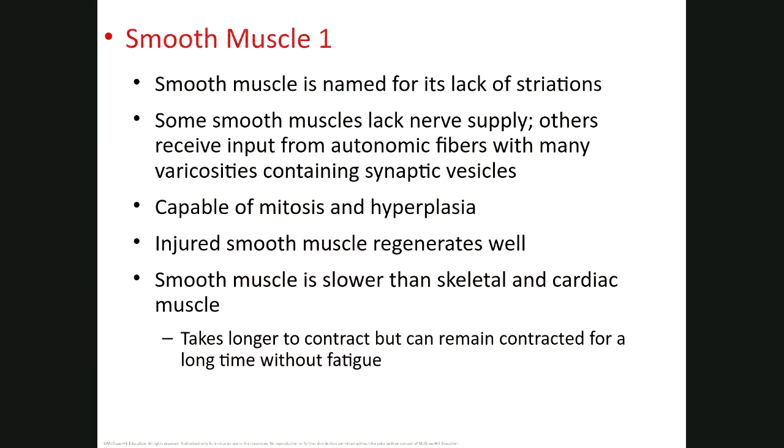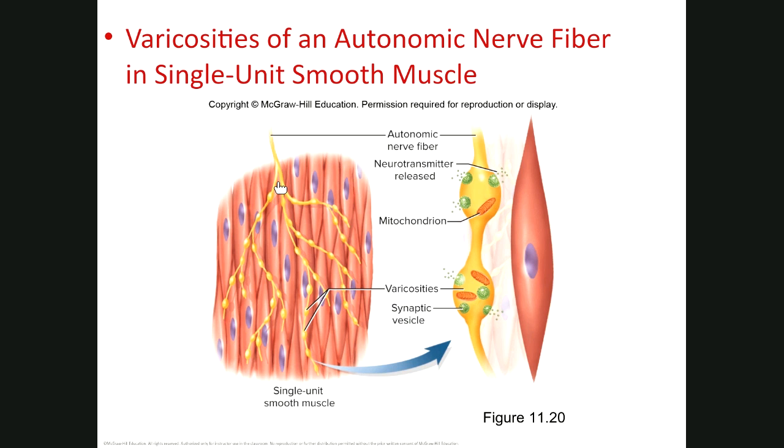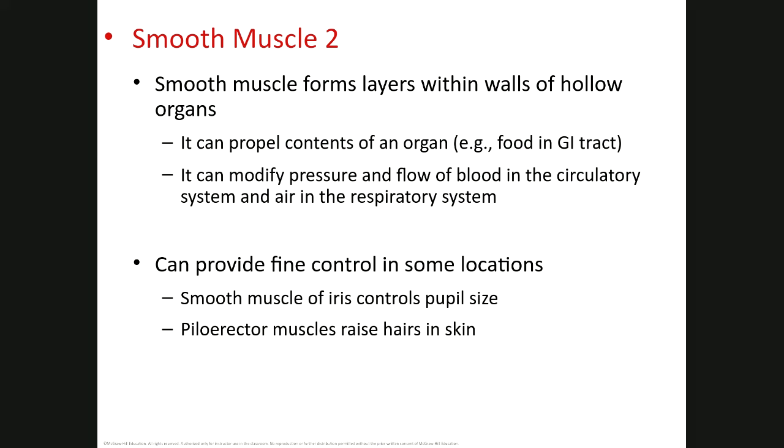Smooth muscles look like this. You have your autonomic nerve fibers, and then you have your single unit smooth muscles. You can see your nuclei. And then you will have the location of the smooth muscles. You can find this in the gastrointestinal tract, that's GI. And it could also be found inside blood vessels, right? So you can constrict or dilate the blood vessel. It's also found holding on to hair, the piloerector muscles.